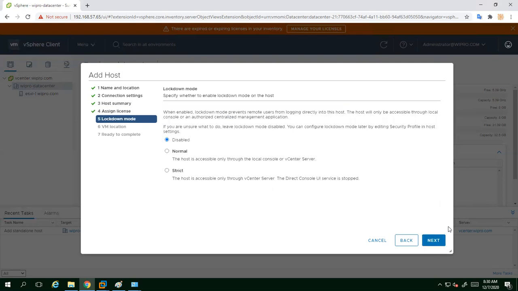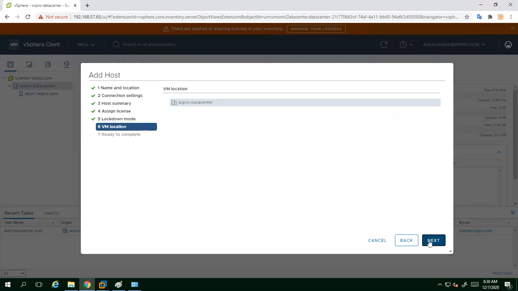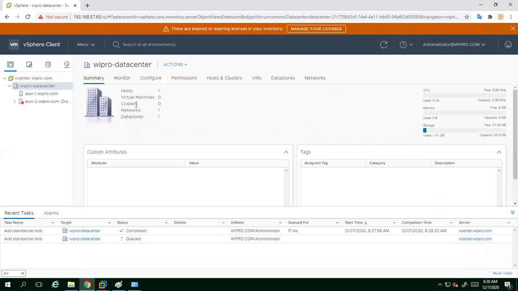Don't have a license, disable mode. We can add one more.